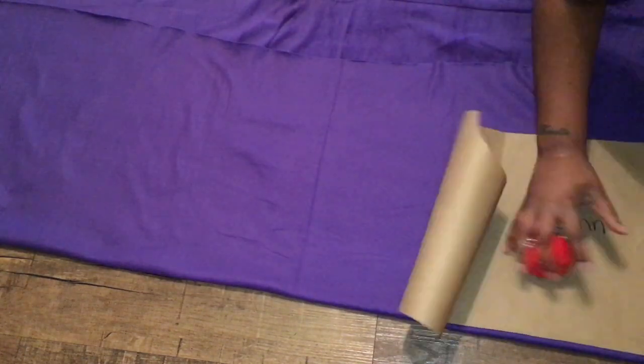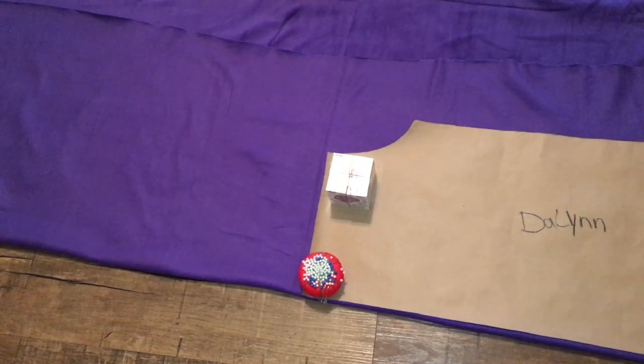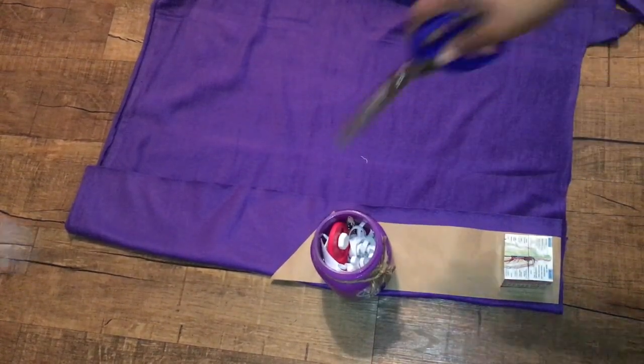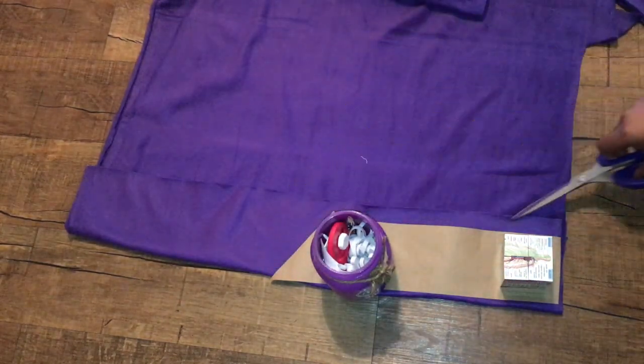So here I'm just placing the back pattern on the fold. I actually used this same pattern for my back and my front piece. And now I'm doing the sleeves. So again, you just cut out two sleeves. And then next I am going to cut out the belt loops.